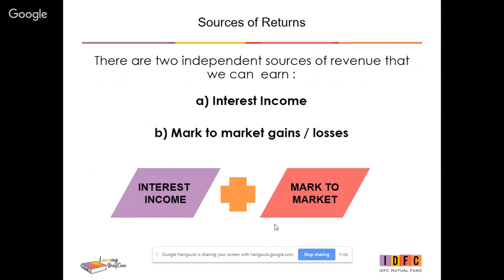When we look at investing, especially in debt funds or debt bonds, and we make a debt fund or a debt bond tradable, these are the two aspects of investing we should look at. Not just what's happening to interest rates and what's happening to income, but also because of these changes in interest rates, what's happening to my price of the bond, and am I making money or losing money?